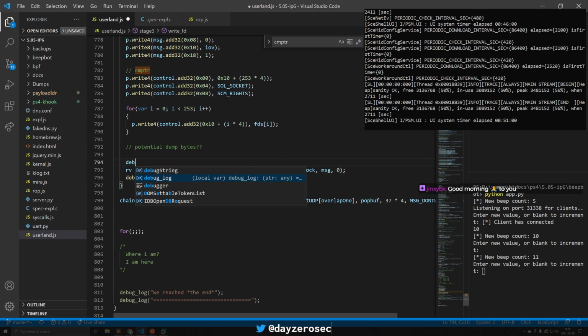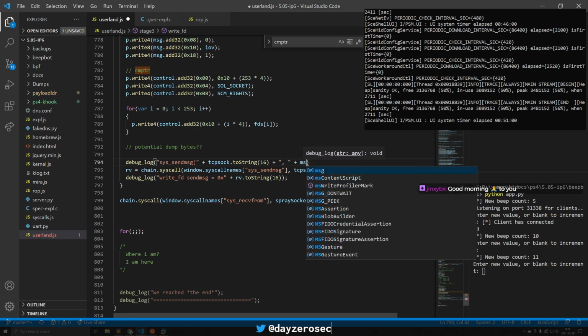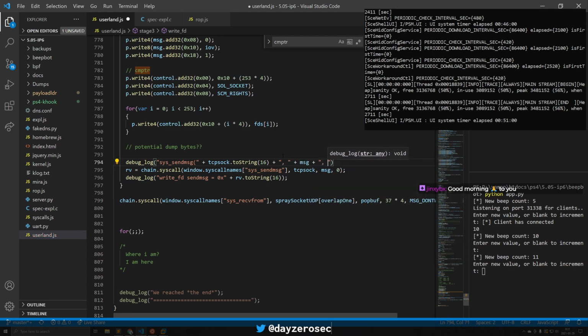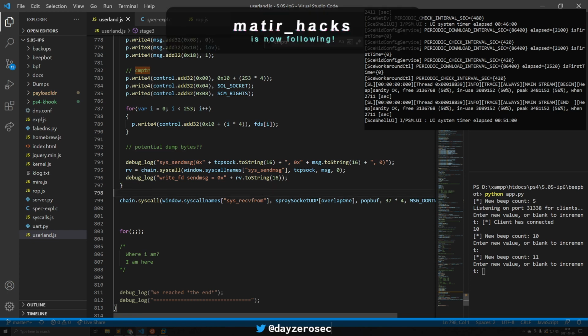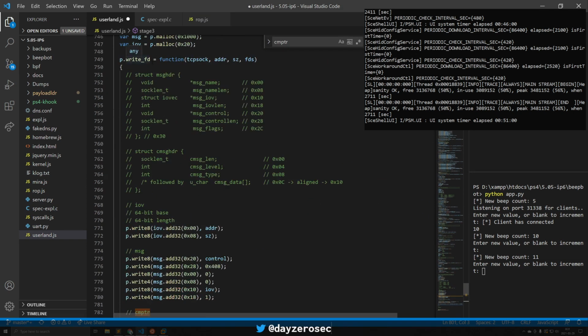In fact, I will do another log here real quick. Sys send message, kind of like what we did before, just to validate everything is correct. toString16 message 0, and that's going to be toString16. We'll do a 0x specifier because Teamstar gives me shit if I don't. All right, so we're just going to make sure that we're calling send message properly and setting up the message properly.